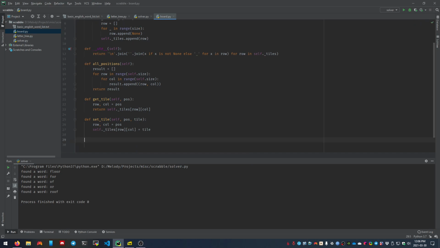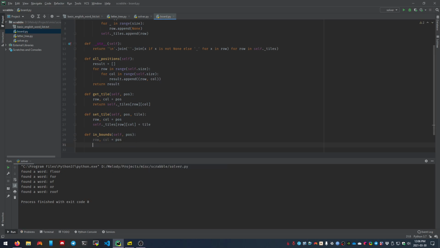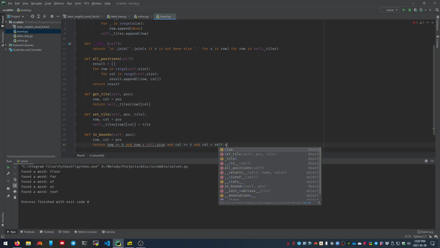And then another thing that's going to be helpful is a way to check if a position is in bounds for the board. And so row is at least 0, and row is less than self.size, and column is at least 0, and column is less than self.size.